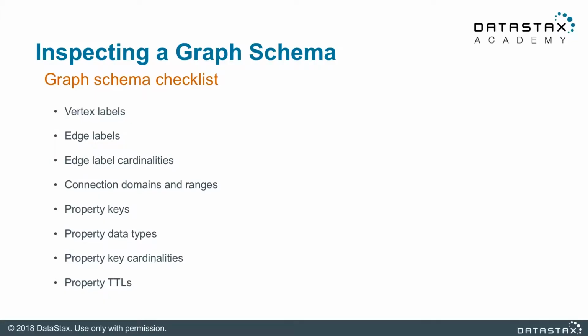So what am I looking for when I'm inspecting the schema? Well, I want to make sure that all of my vertex labels and edge labels are represented. That one's pretty obvious. We'll also want to make sure that the edge label cardinalities look good. Now it's important to note that these probably won't be set correctly by DSE Graph as it defaults to multiple cardinality. So if you need single cardinality, you're going to need to set that explicitly. And lastly, we ensure that our property keys and data types and TTLs are set correctly. TTL is another field that you'll need to pay explicit attention to because DSE doesn't set that automatically for you.